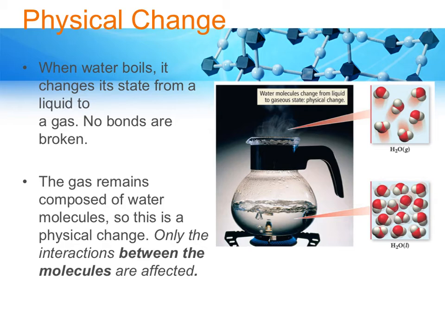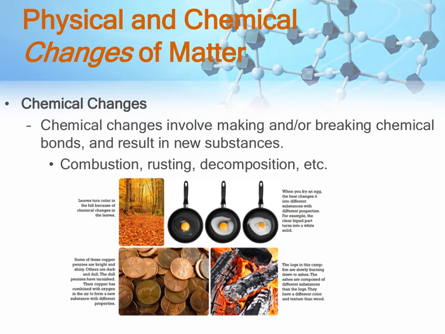What you have done when you've changed the state of matter, for example, when you boil water, is you've simply affected those intermolecular attractions between different molecules, okay? You've loosened up the attractive forces so that in the gas phase there's more space between all of the molecules. As I said before, chemical changes break chemical bonds, and so some of the common ones are burning or combustion. Rusting is a chemical change.